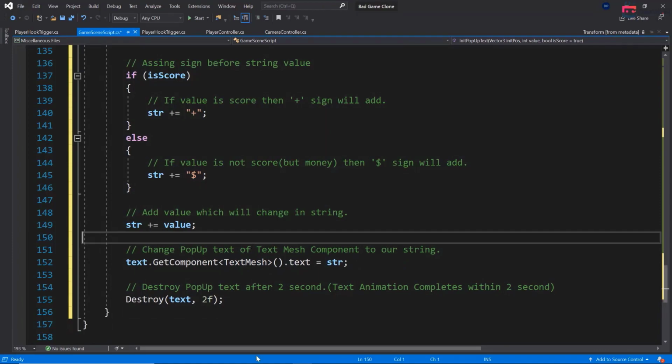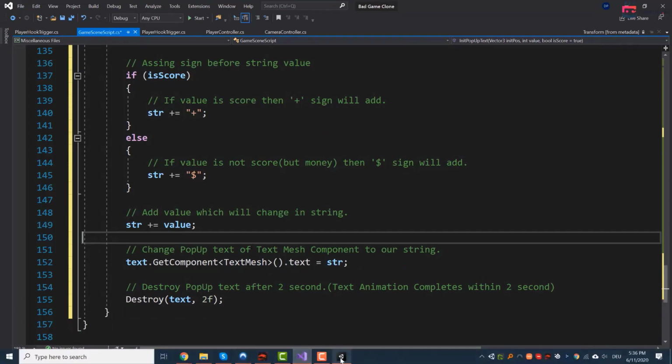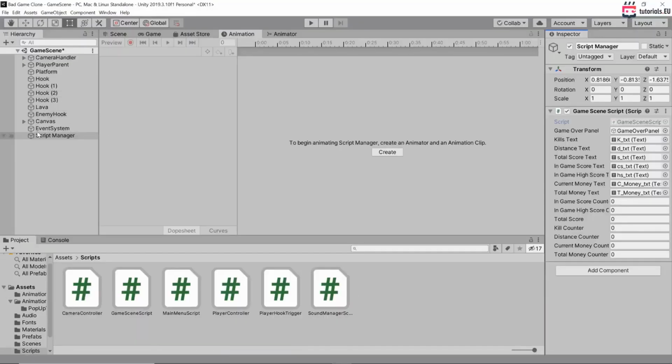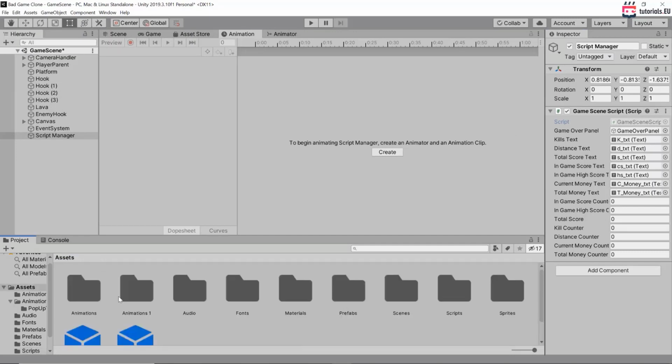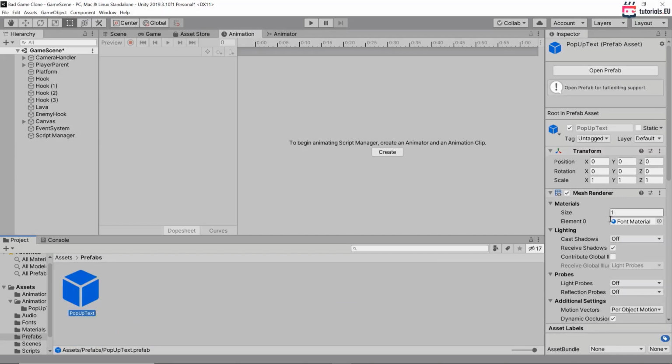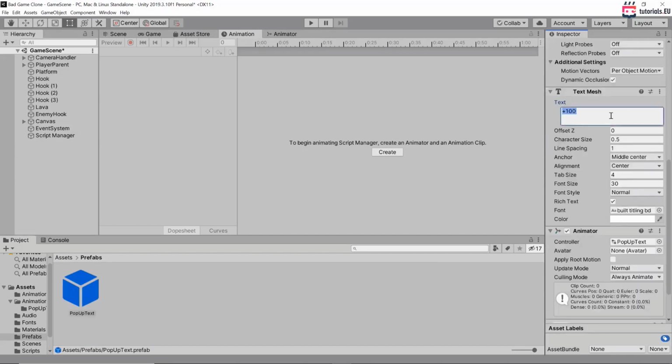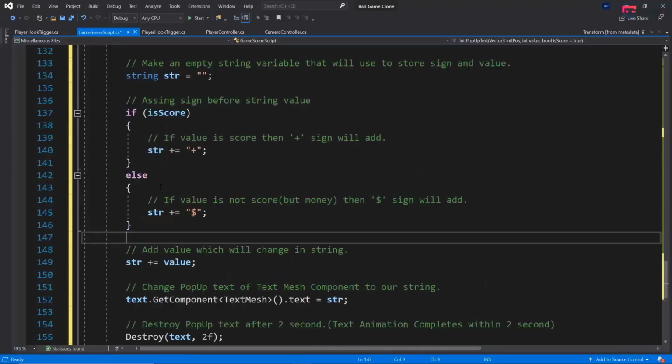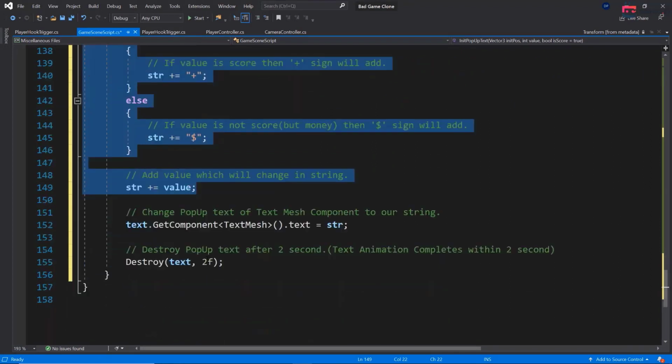And we've just prepared a text mesh in Unity, right? So basically, this is the text mesh which we have here in our prefabs. So our pop-up text, this is the text mesh. And we want to change its text based on whatever we have just prepared there. So whatever comes up out of this here.